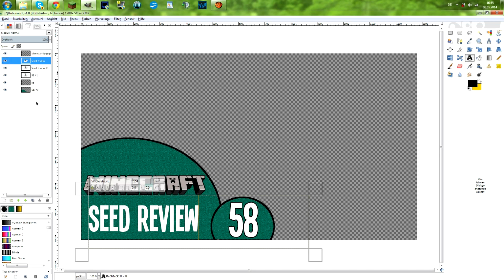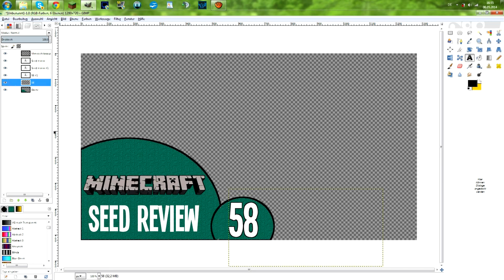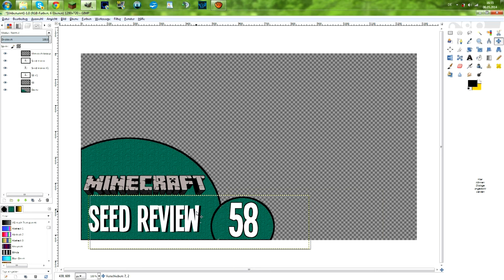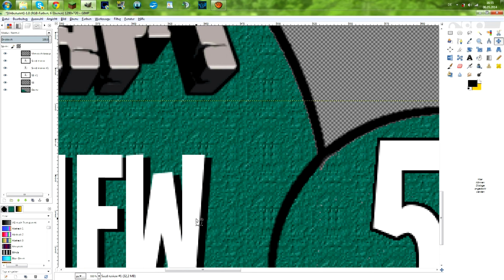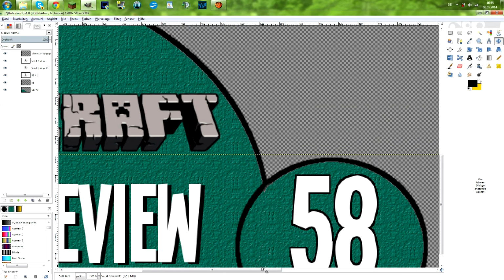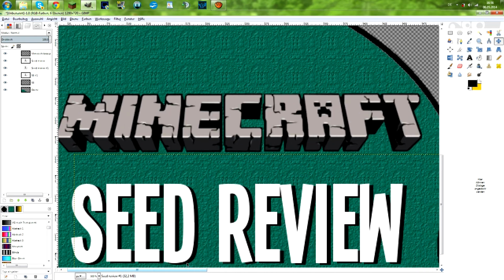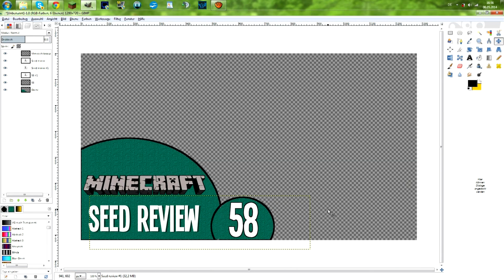Usually you can just drag it underneath there, but I don't know what's happening right now, so we're just gonna use the arrows. And now you don't see any of the black because it's right underneath it, so we need to move it a little bit, and there you see it, the black is coming, and we can see that it is a little bit too dark. So let's put the opacity down. We simply do that right up here. Let's put it to 50, and it looks like a nice shadow, doesn't it?